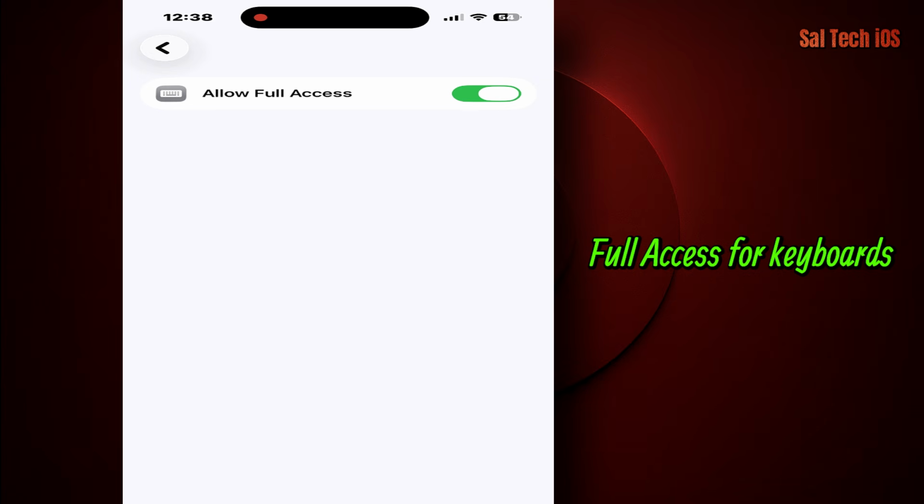That doesn't mean every keyboard with full access is dangerous, but it does mean you need to trust the app, because ordinary text you type using that keyboard may be processed according to how the app works and its privacy policy.